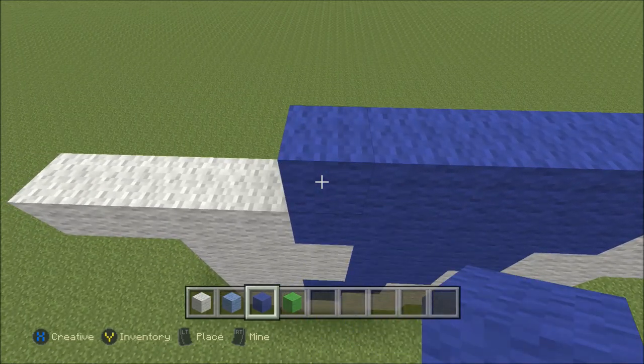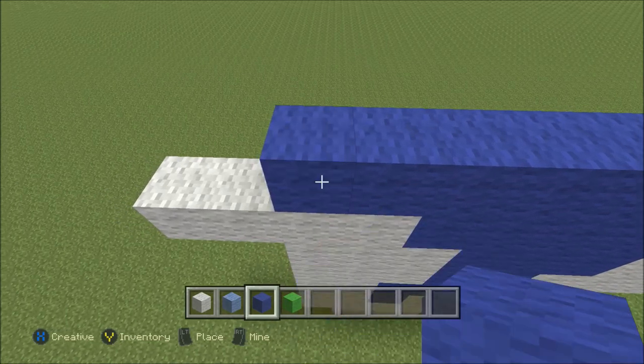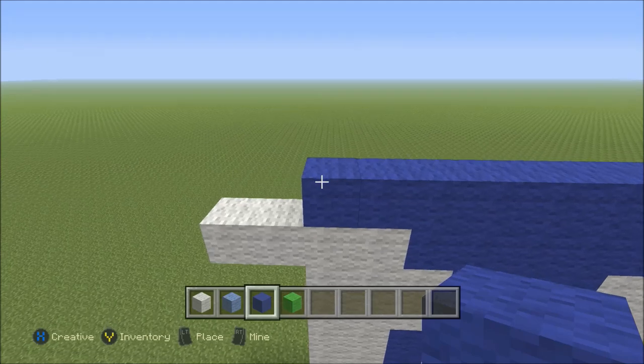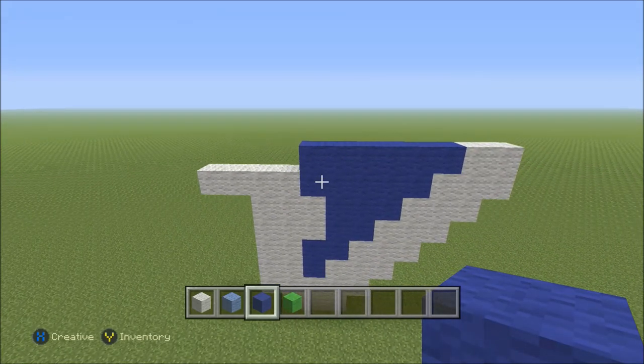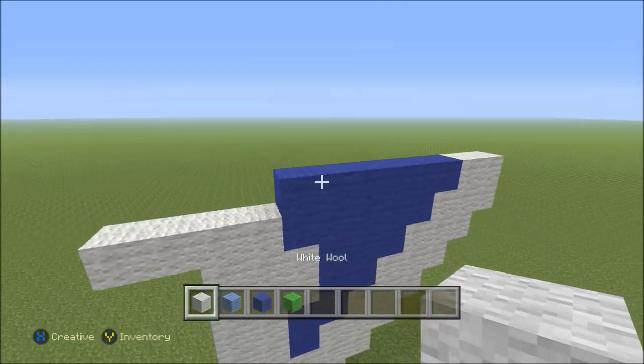1, 2, 3, 4, 5, 6 to get right there, plus three extra blocks. So 1, 2, and actually no, we're not gonna add two more there. We'll actually cut it off right there. So six blocks of blue wool right there. All right, now to the left-hand side of this, we're gonna go ahead and add 13 blocks of white wool.